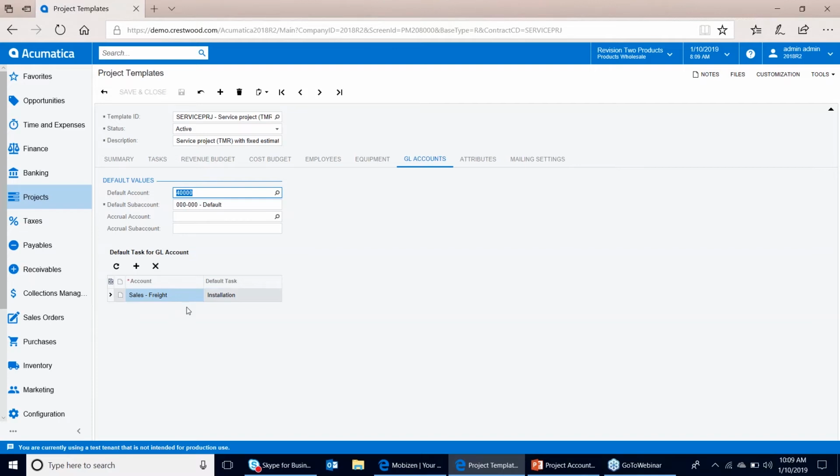And that shipment part, that first part, is going to have some sales freight revenue. We're going to charge the customer for that sales freight, and that's why we have that defined here. So we'll see that in play a little bit further down the road in this demo, but just wanted to cover that to show, hey, these are some standard settings on a project template that then default onto the projects that we create.